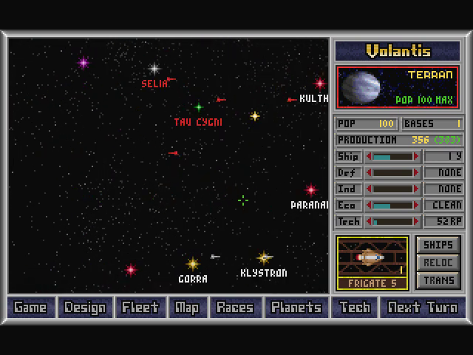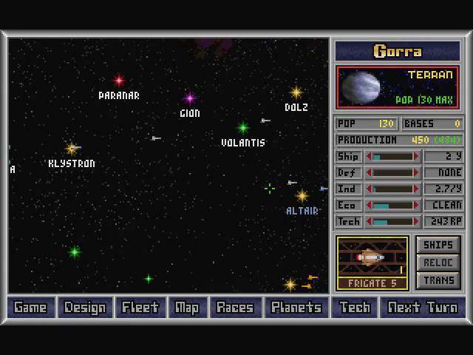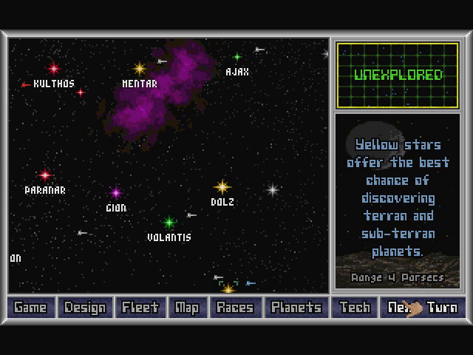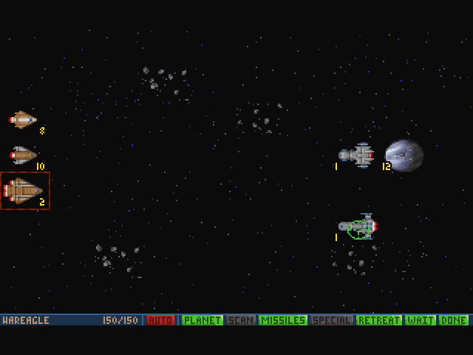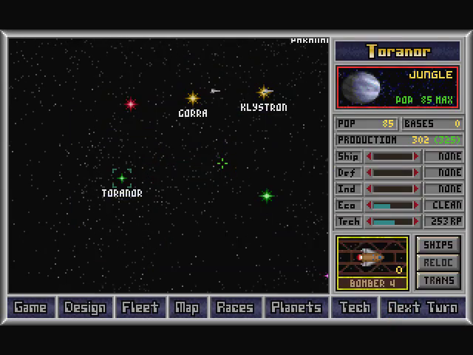that our friends in the red appear to have found a way past the obstacle that was blocking them. And the Altair now have another warbird in orbit, but we do have some missile ships and some frigates inbound as well. Actually, they have a lot. Alright, full retreat. So 12 defensive bases that are the problem.